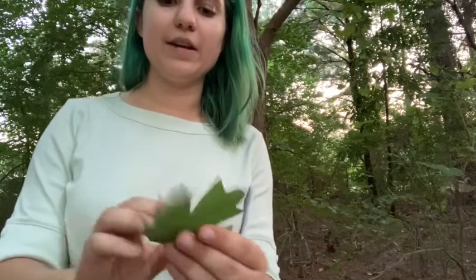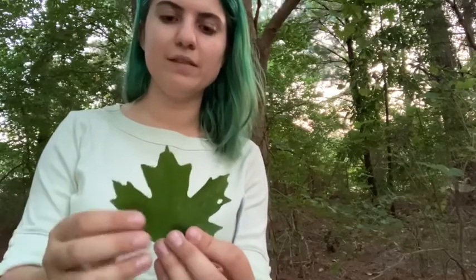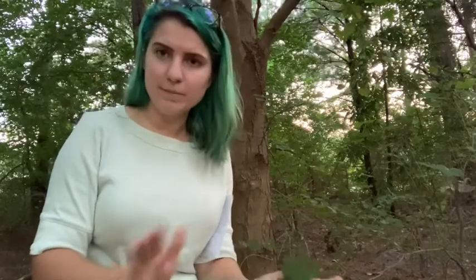If you look at its leaves, that's really going to help tip you off. You've got that typical maple leaf — this might remind you of the Canadian flag. Compared to the other maples we've learned so far, you'll see that it has no serrations along each of its lobes, so it has an entire margin even though it does have that toothing and lobing on the leaf. You're going to see these leaves oppositely arranged on the tree — just like our other maples, all maples are opposite.